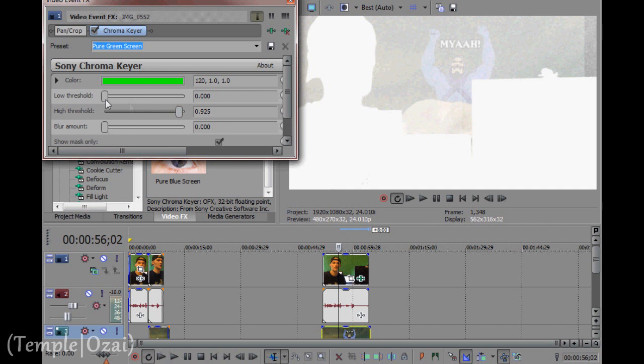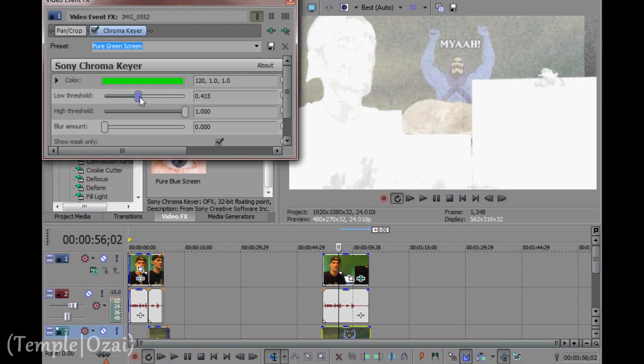I watched a video once that told me exactly what you should do with these two settings right here, but I found that not to be the best case scenario with my videos, obviously because of the way in which I do it. So I'm going to go ahead and pull this low threshold over slightly, and then I'm going to bring down the high threshold just a tad, and play with that until I can start seeing Skeletor the best I can here.